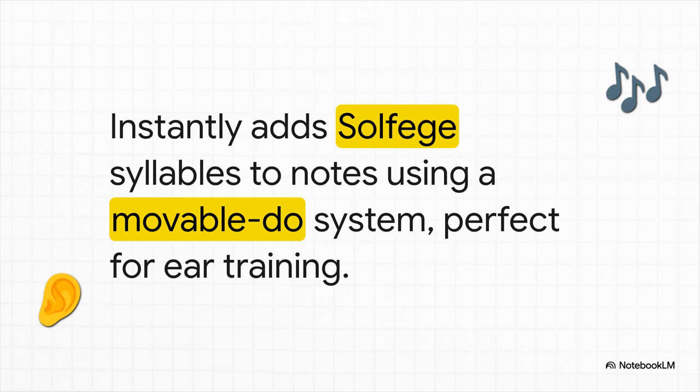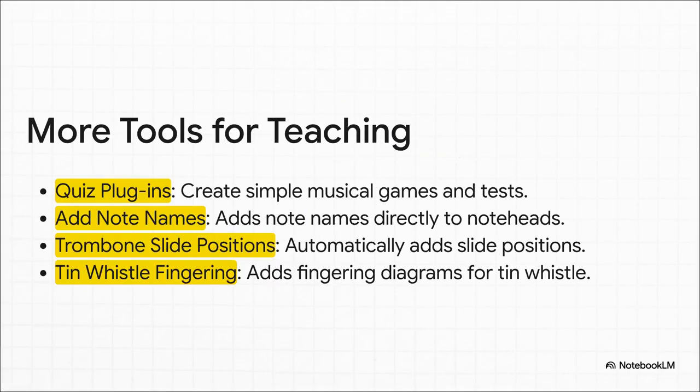Or how about ear training? You know how tedious it is to type out all the solfege syllables? Well, the solfege plugin does it for you, automatically. It'll add do, re, mi under all the notes, and it even uses a movable do system based on the key. I mean, doing that by hand is just painful, but the plugin? Instant.